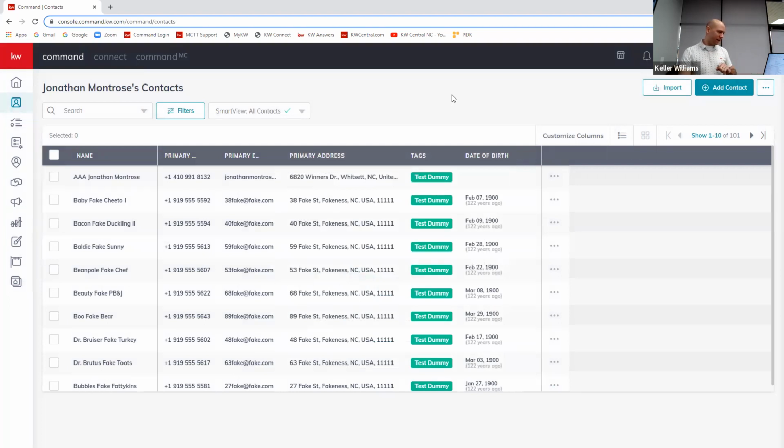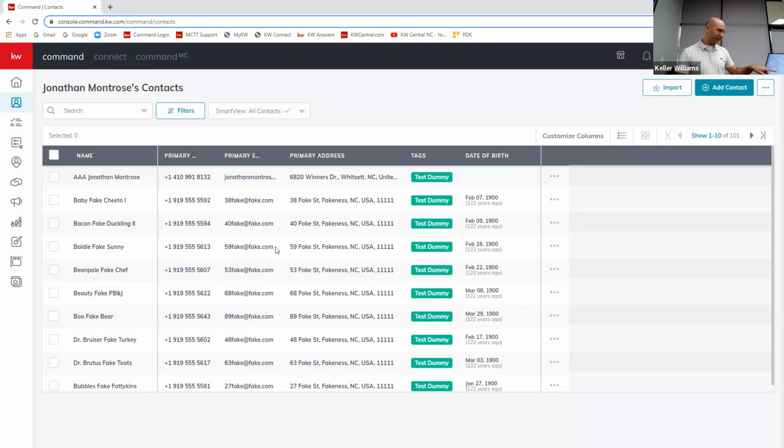A contact must have a unique email address separate from anyone else's. So you can see all my fake email addresses all have their own like 38, 40, because they all have a different number because I couldn't have duplicate ones. And I think they have to have a unique phone number as well so that Twilio functions properly.